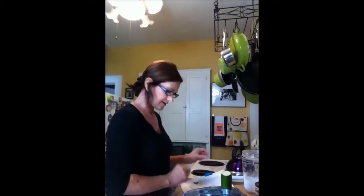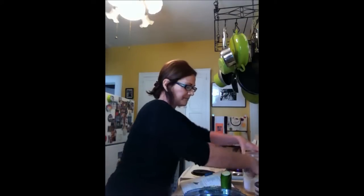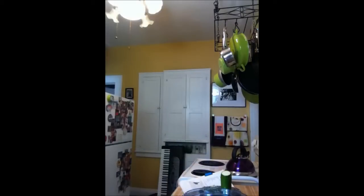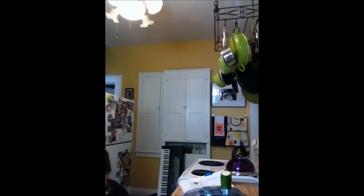All right, and I'm going to go ahead before I add the zucchini to this and blend that so that it is very blended up and mixed. And we get out our blender.